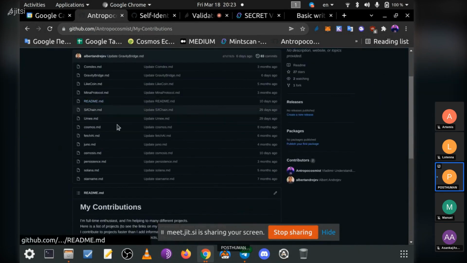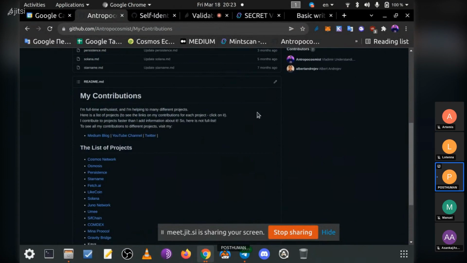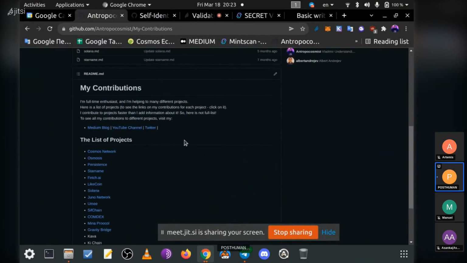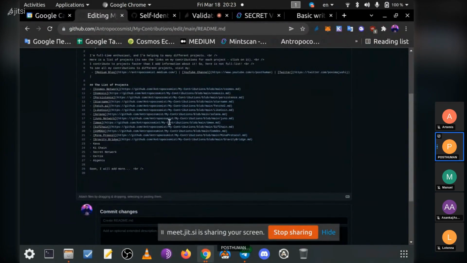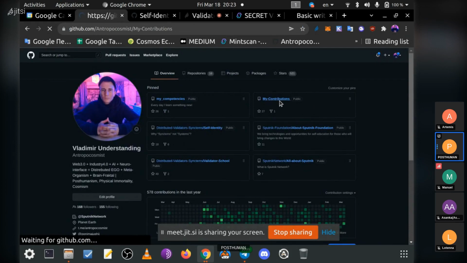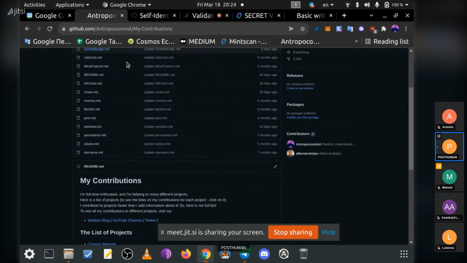After that I go to the README. When you come to a repository, it automatically shows you the README first. In this README file I can edit it and put links to other files in the repository. As a result, I have a file that I can combine with other files.